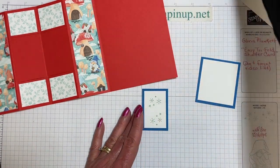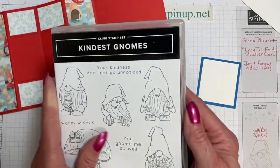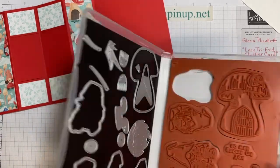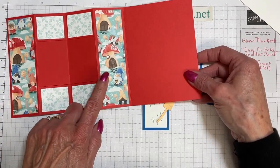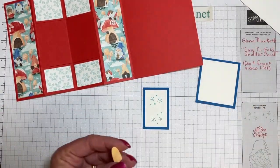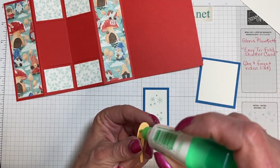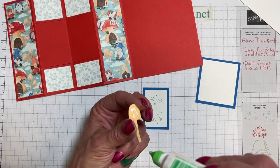And then what I did is I took the dies that coordinate with the Kindest Gnomes, and they are called the Gnomes dies, okay? And I simply took one of these, and I took that longest little branch, and I cut a mushroom out of Pale Papaya, because again, that is actually the color of the mushrooms in this DSP. And I just wanted to put that on there. And I'm wondering if that made that a little bit too busy, putting those on. But it's okay. We're going to power through this.